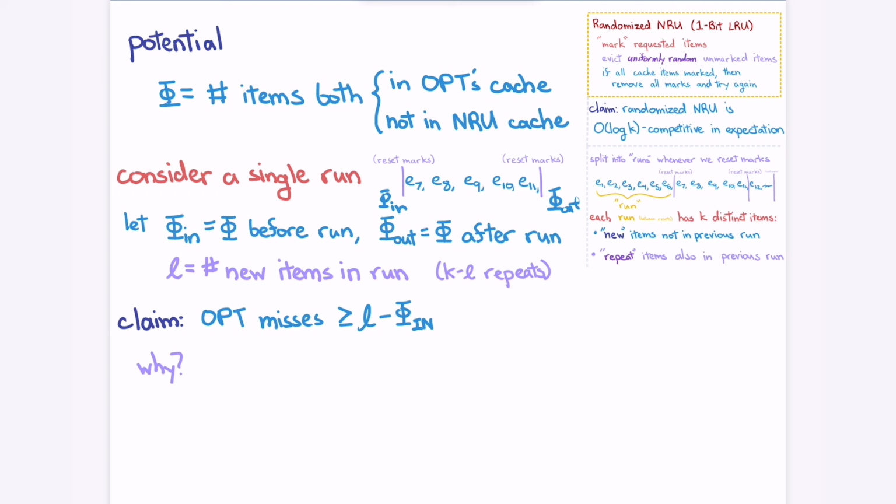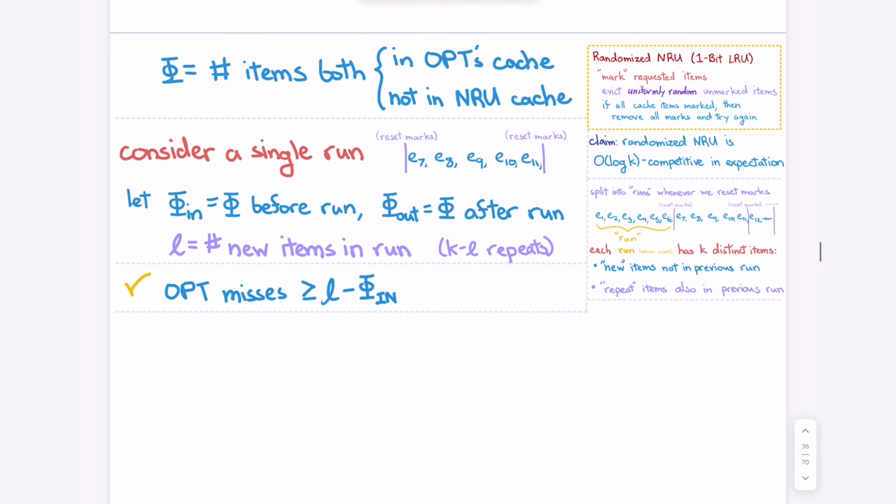Yeah, okay. So let's say phi in is 5. That means OPT is holding on to 5 items at the beginning that you don't have. Now there's these L new items, say that's like 13. So there's 13 new items that you automatically lose. How many of those does OPT automatically lose? Well, there's a small chance that out of 13, phi in many of them, 5 of them, it held on to. But it'll still have to miss the other 8. So this is just slowly parsing what phi in and L really represent. That's okay.